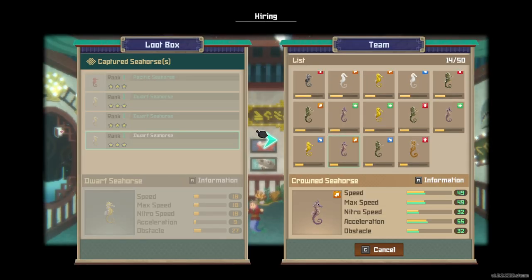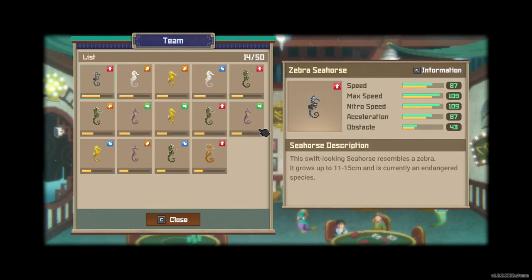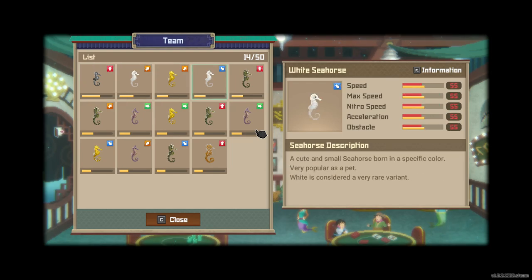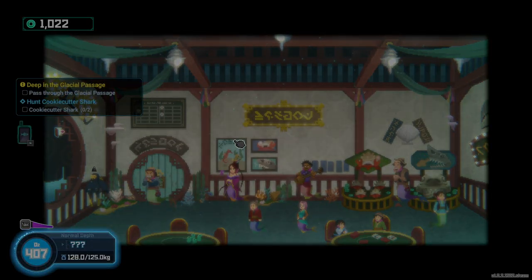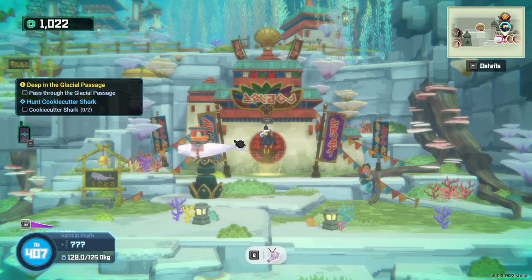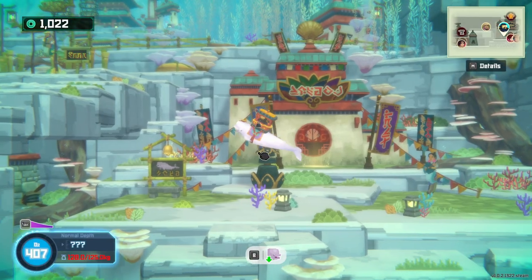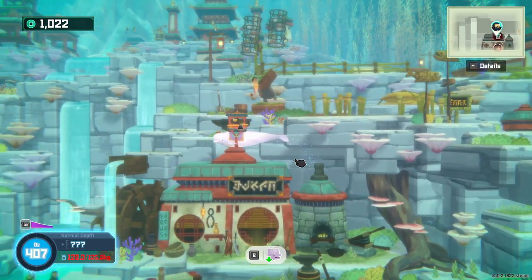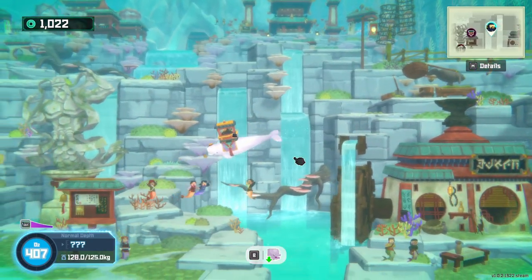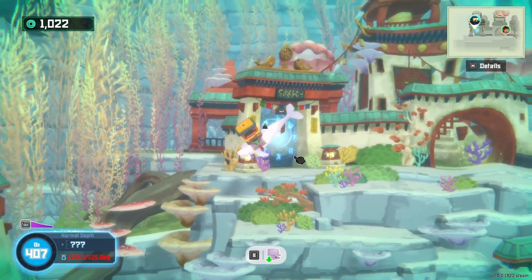Okay. Manage. Okay. Not lose weight, I think. That's a failure. Bonk. Okay. Let's go back to the glacier passage.